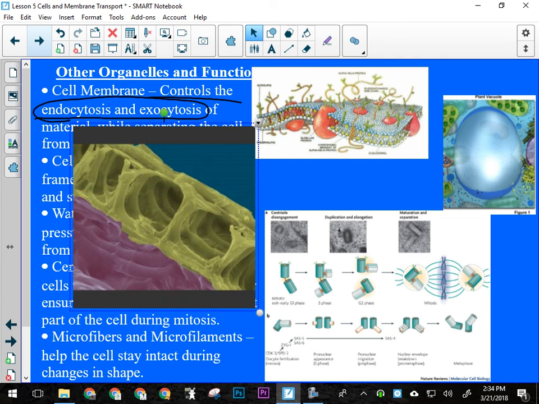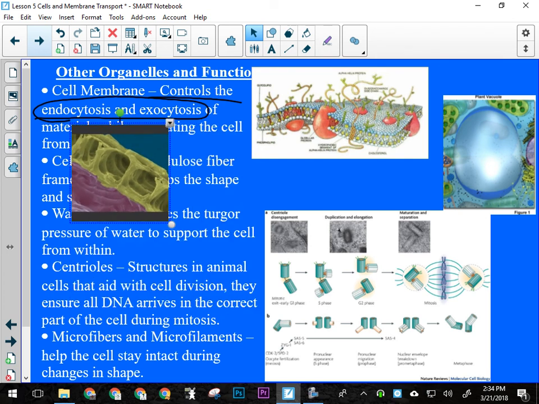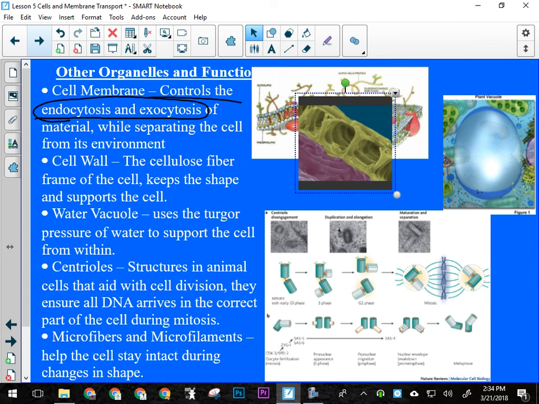It's just like a framed house, okay, that actually hasn't had the walls per se put on yet or had the insulation put in or anything like that. You could walk right through the walls of the house at that stage. That's what the cell wall looks like. So it's just a frame that the water vacuole can push against to help support the cell. Right? So if I was writing a definition of the function of the cell wall, okay, it would need to include something about being a frame, okay, that supports or keeps the shape.